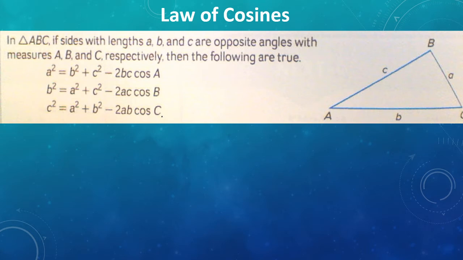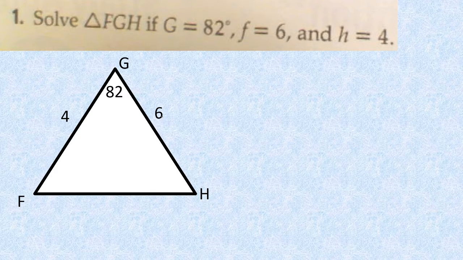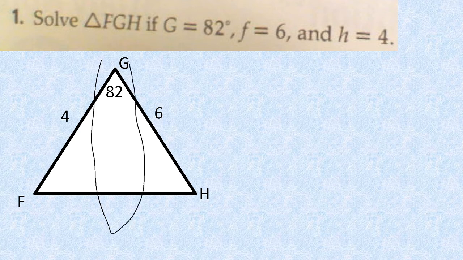Now you might be saying, well, why would I ever use this instead of law of sines? Law of sines is so much easier. Well, it's because this will allow you to solve for situations that you can't use law of sines for. So for instance, let me show you a case where this would be used. If I said, okay, solve for this triangle, and you want to use law of sines, well, you have a bit of a pickle here because you don't have a key fraction. You can't use the 6 because you don't know how big this angle is over here, and you can't use the 4 because you don't know how big this angle is over here. So there's no way to set up a law of sines here. So you have to use law of cosines.